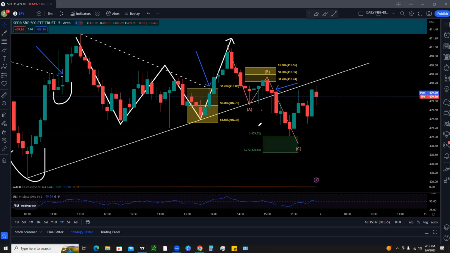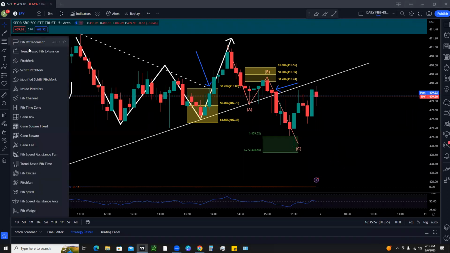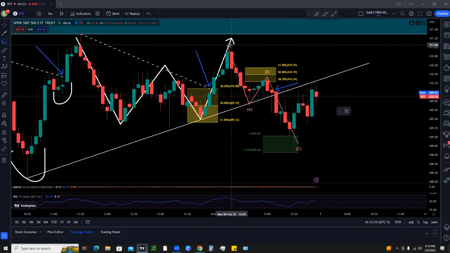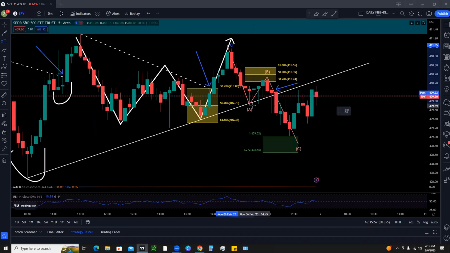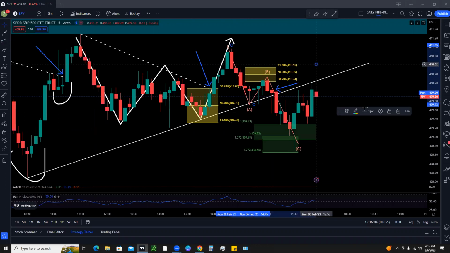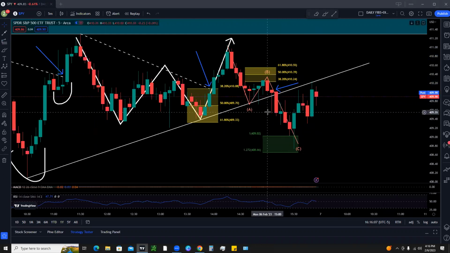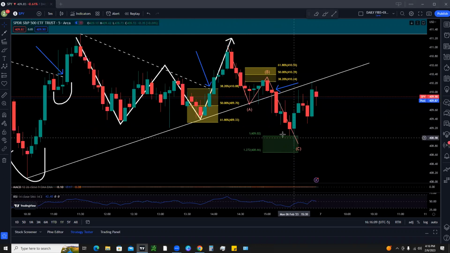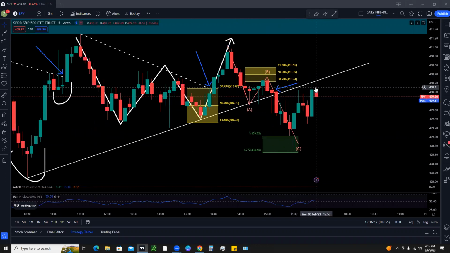Now, the 1.0 extension is going to be your target for an ABC move. The 1.0 extension is going to be your C wave, your wave 3, and this is going to be the 1.0 extension of your A to B, right? So what you would do is you would come over here and you would take your extension tool, your fib extension tool, and you take the swing high, all right, down to your A wave, and then up here to your B wave. Okay, and you can see it gives us our levels right here that we got. And sure enough, the market respected it, price action respected it, and we got the ABC down, hitting those price targets ultimately before getting a bounce.